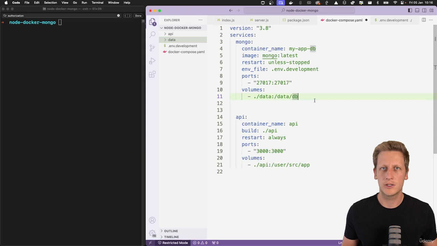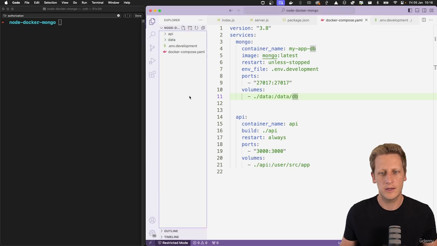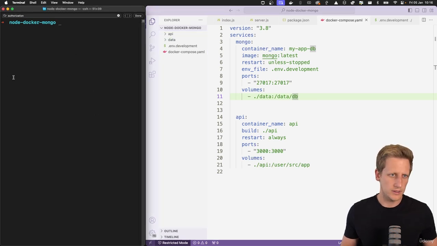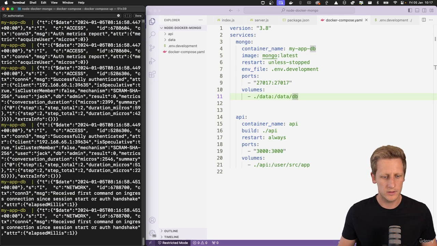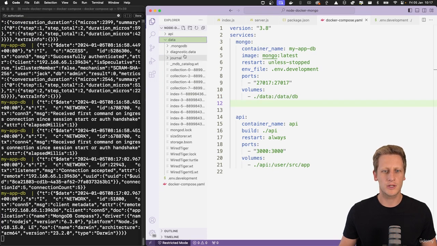So you can just make sure that you've saved your work. And once you've done that, and you have your data folder that you've created, go ahead and kill your containers. I've already done that. And so you can rerun the containers now, which with this new volume that's been set up. So we'll say Docker Compose up. Once the container has been rerun, you'll see that the data folder within your project now has been populated with a whole lot of files and folders.